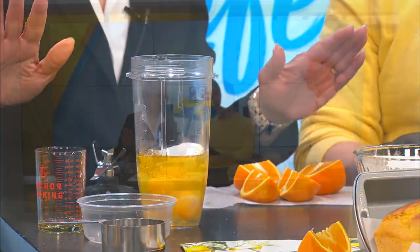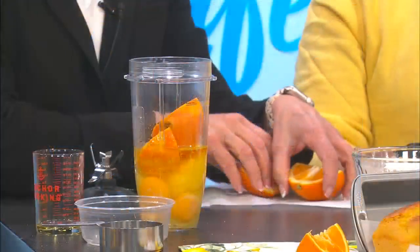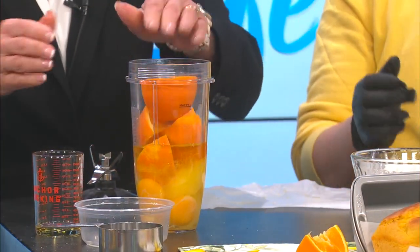This is the weirdo part. Rind and all. Just add the whole thing. Rind and all? Really? Put all of it in there? Yes, all of it. Unique, baby. That's right. Okie dokie. Whatever you say, Donnie, I believe in you.